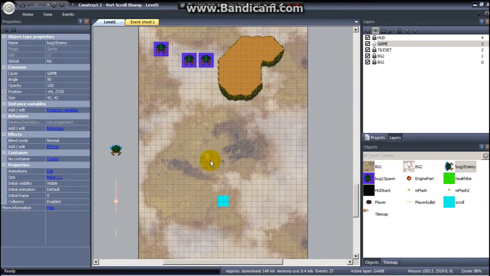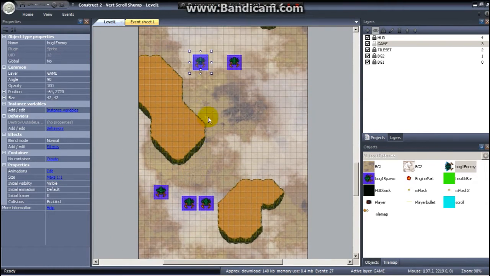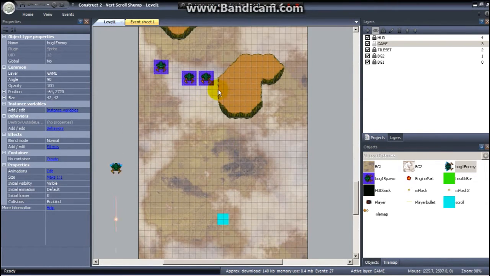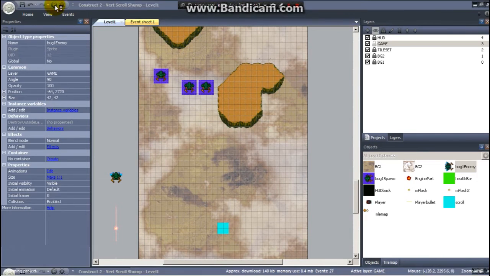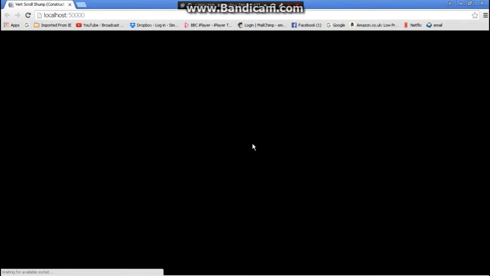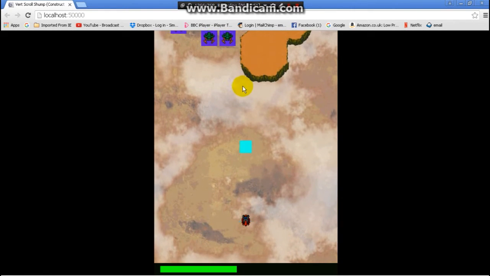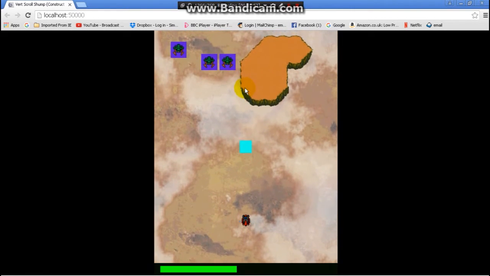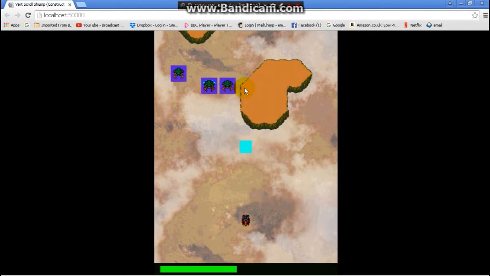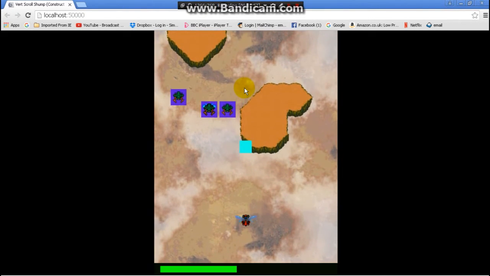So what I've just done is added a few of these bugs, so we'll test that out. The positions are around about here, 200 pixels from the center, so you'll see that they'll activate.